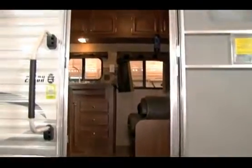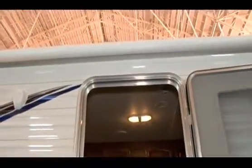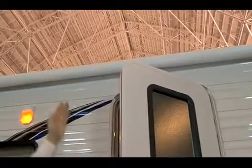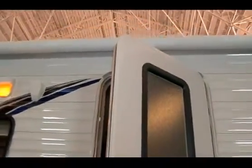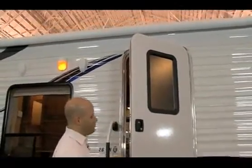Another great thing with Jayco is they use a 30-inch wide door. So the door is 4 inches wider than most travel trailers in this price point, and it's also a radius design. If you look at the top of the door, you're going to see that it's a radius design. And why that's important, let me grab a little thing here. If the awning was out right now, you'd be able to see that this could come close to the awning. With a lot of other brands, when you have a square door, what happens is it can tear the awning. Again, a lot of those experienced campers know that if you have a square door, that can happen. With the Jayco, 30-inch wide, extra large door, radius design, big, big plus.